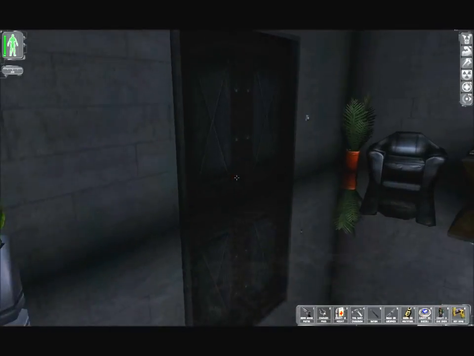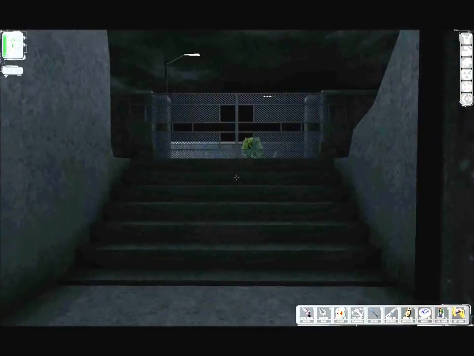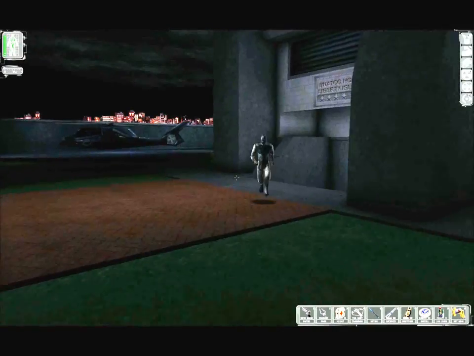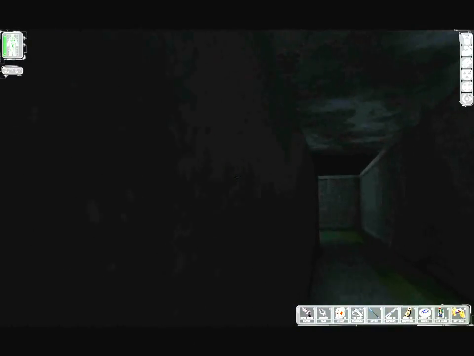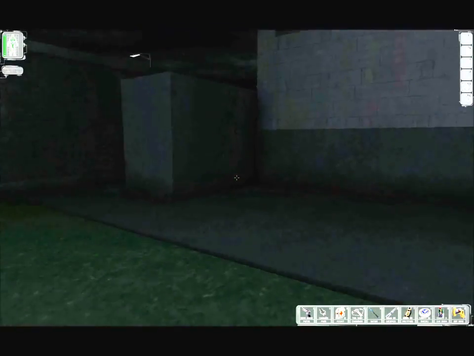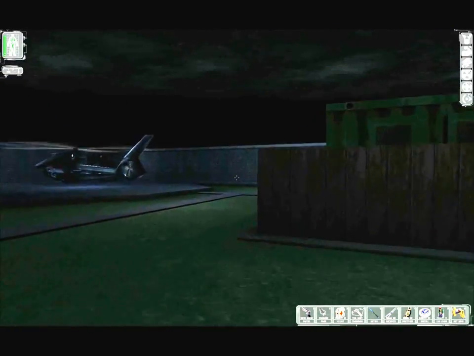You lead. Alright, let's get out here. I don't think there's anyone outside, but it pays to be sure. Yeah, there's not. Let's see if we can't, oh, these cameras are hostile now. Alright, let's run to the comm van right quick, because I'd like to loot it one last time.